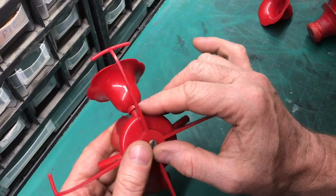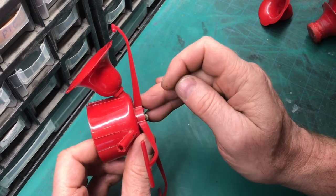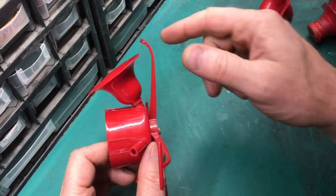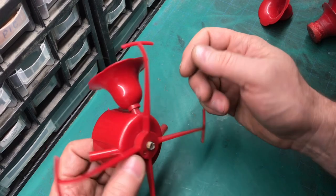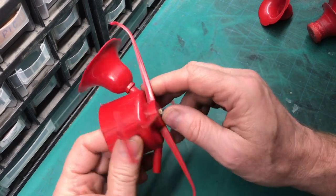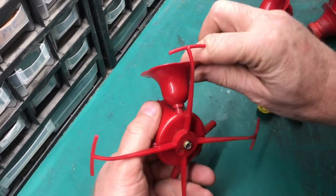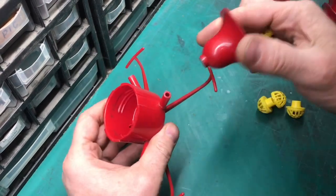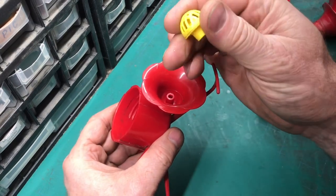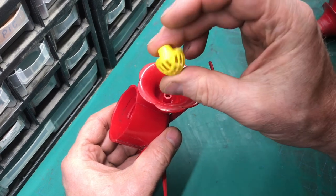You may be wondering why it's such a big deal if it drips. Well if it drips it goes right down to the ground, the ants start going nuts and then they'll climb up and get the rest of the sugar water. So this dripping is a problem. Now if you do weld these on you won't be able to pull them off and clean them, but you will be able to clean this part — and this is the part that gets the dirtiest because the ants come up and just make it filthy.